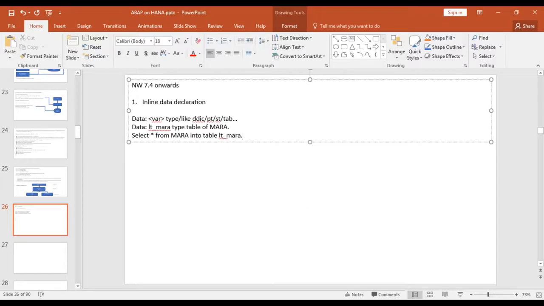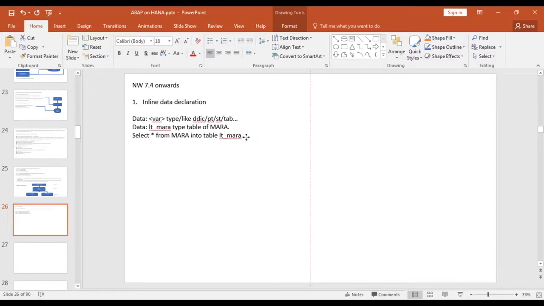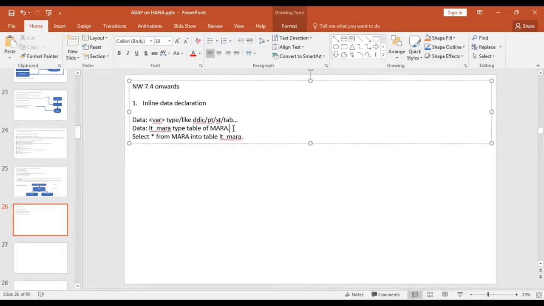Now I'll tell you one problem with this approach. Problem number one, you've got to know the type of the variable, predefined. Point one, you have two different lines of statements written, the code is also big. Another problem, if I change it to MARC by mistake and I forget to adapt it here, what will happen? Anyone?